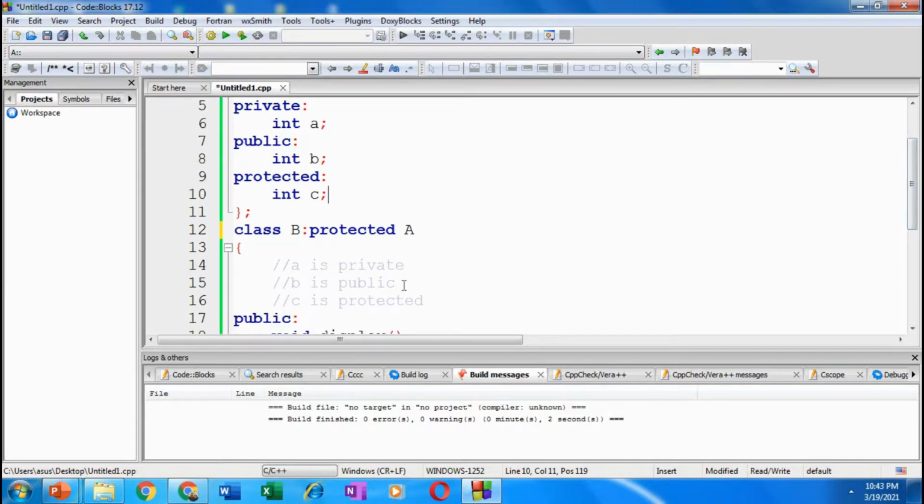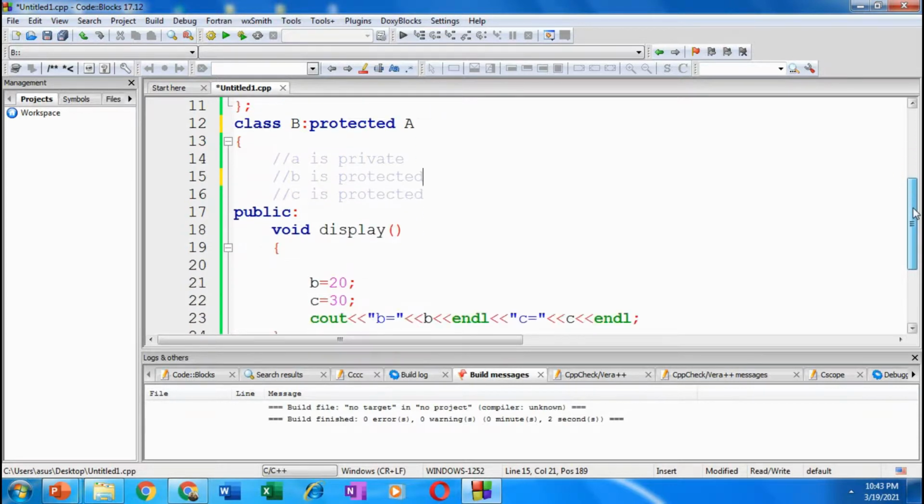Right? So here private remains the same as private here. But B, which is public, is now going to be protected. And again C, that is protected, remains the same as protected. So B and C now become protected members of class B.